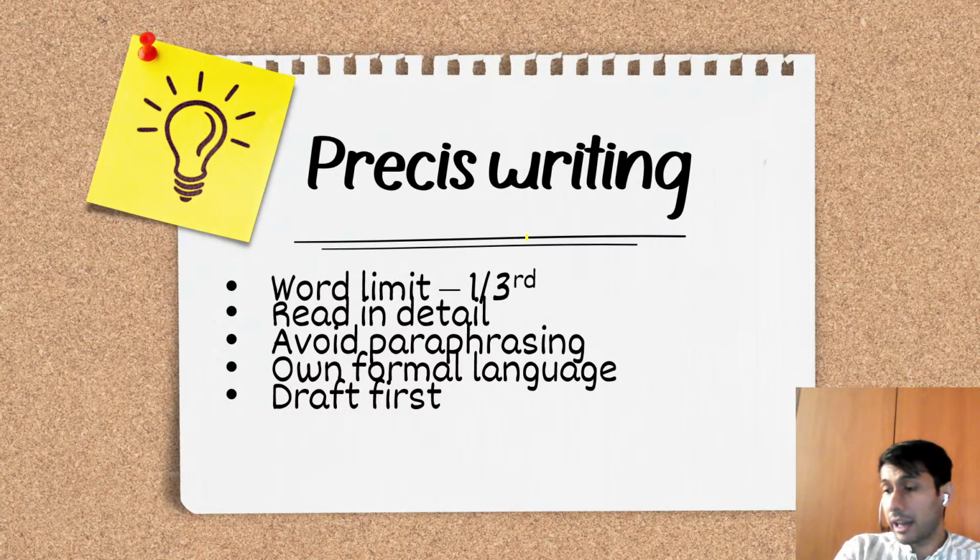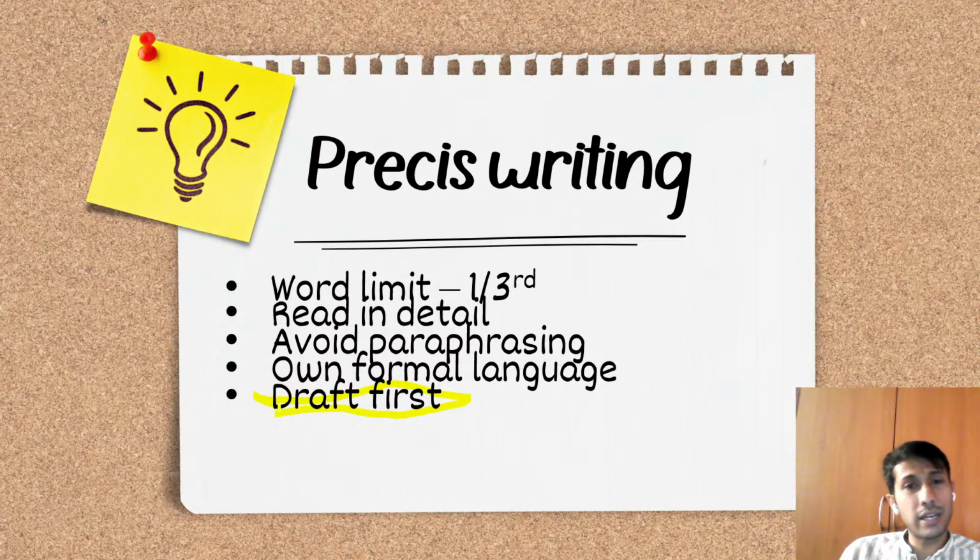And in the rough sheet, you can actually write a draft first. It's very important that you write a draft first in the rough sheet, so that you know the number of words you are coming to, and further you can remove some words or add some words. Generally it will be removal. Adding, if you would have actually written a little more, so that you can meet the one third word limit.